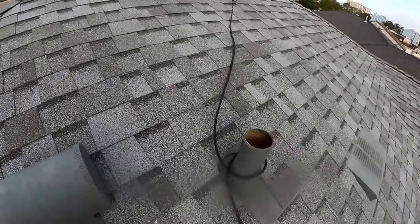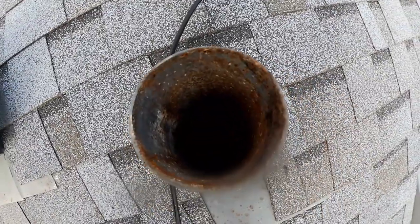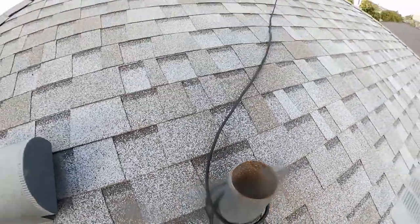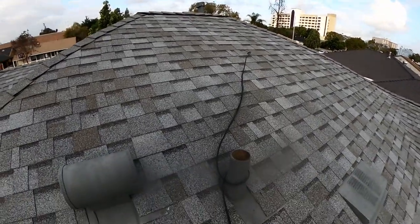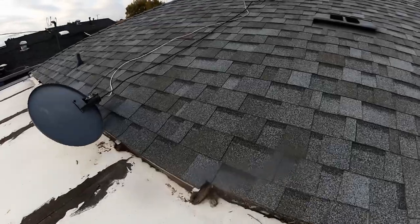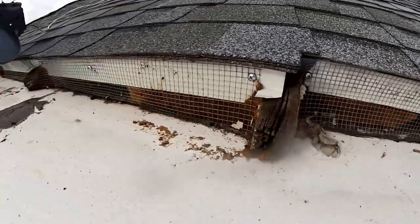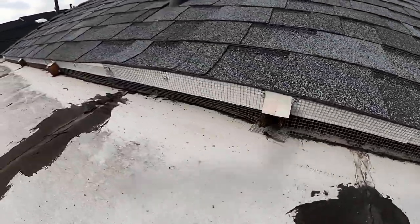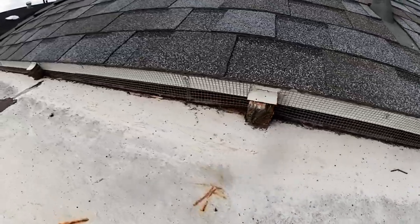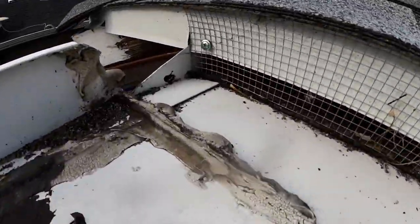So guys, I'm going to bring the camera and run it. Very distinctive smell — I'm surprised he wasn't completely like, that's it, because it's very, very distinctive. You see the cut — this company took all this out right here, they did all of this, but they failed on covering the roof vents. That just does not make any sense to me at all.